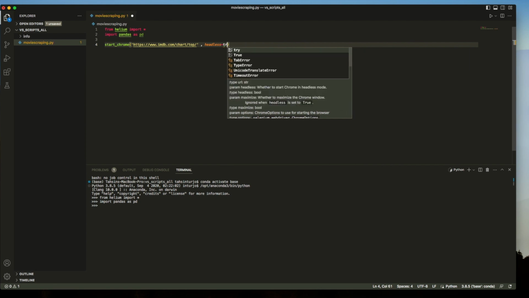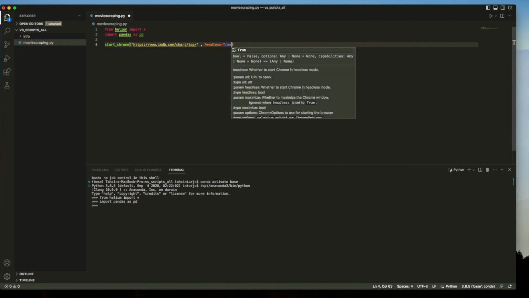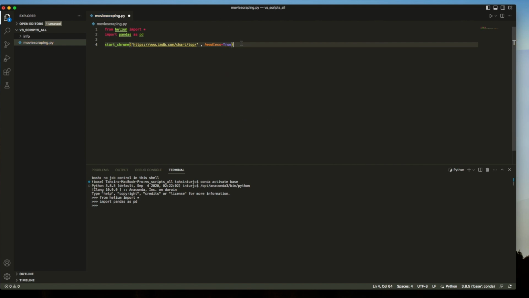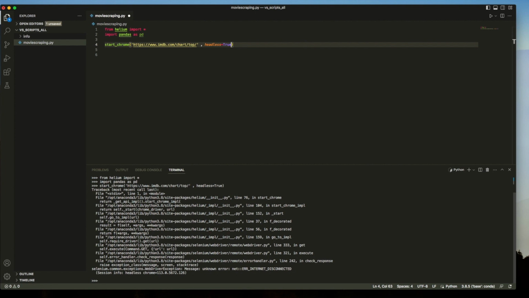This will hide the page from loading. Chrome will start this page and it will pop up in your window if you keep headless false, but if you keep headless true, it will run in the background and you will not see the page in here. If you run this one, you can see this page loads in here, but there is some issue. I don't know what happened here.